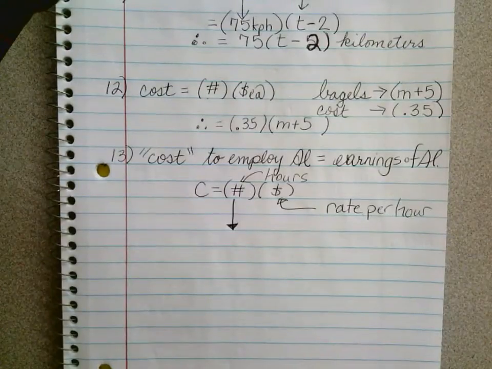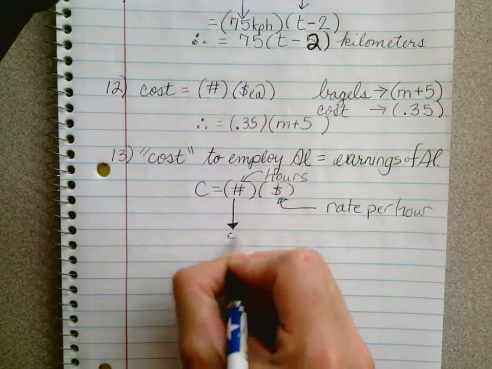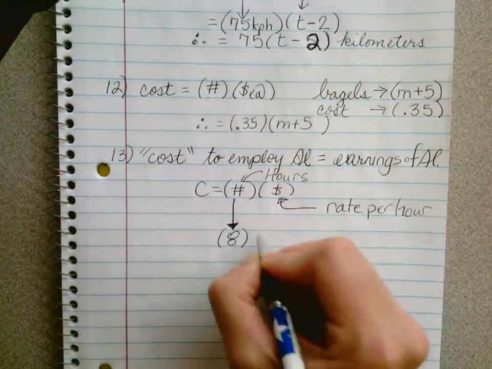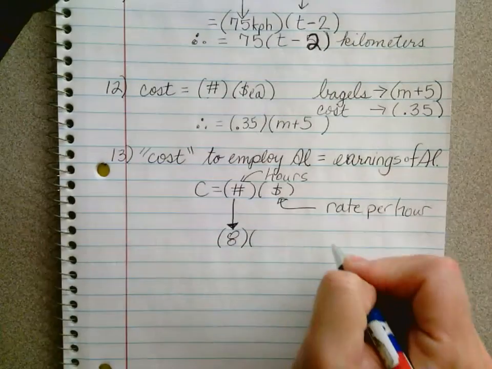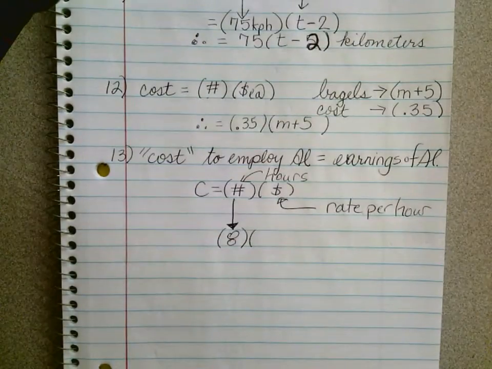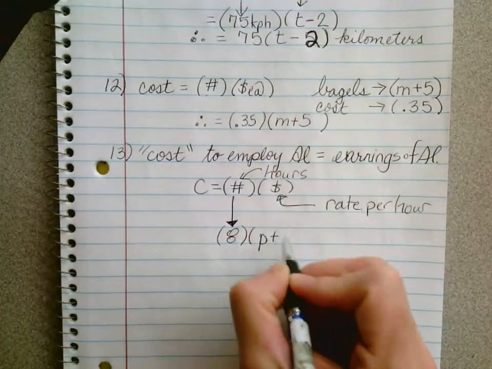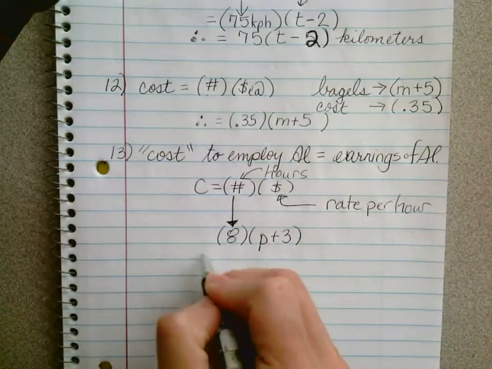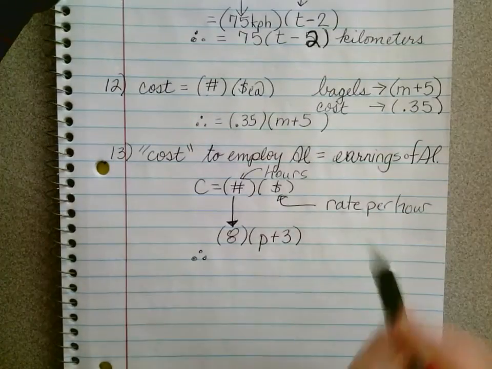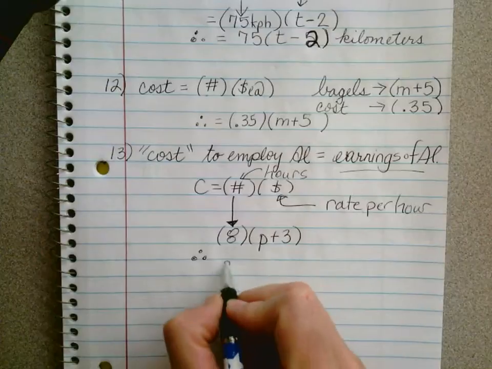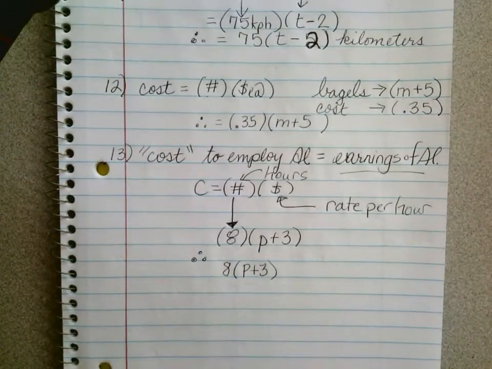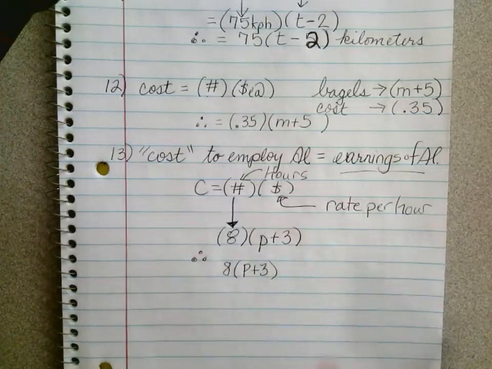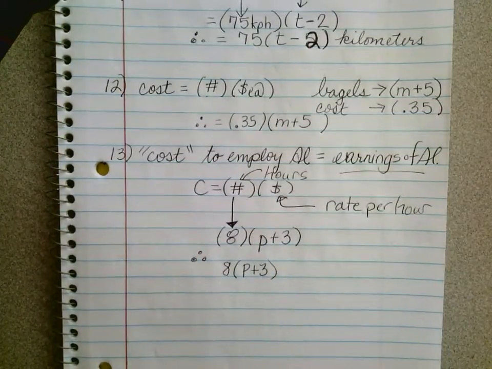Lizzie, you gotta be ready, honey. Lizzie, 8 hours is right. Gotta be ready. We're still in our book. We're not putting it away. What is our rate per hour, Lee? Well, P plus 3. Yep. Therefore, the product, which would give us Al's earnings, is 8 multiplied by P plus 3. You can write it like that. You can write it using an extra parentheses, however you like it. Okay?